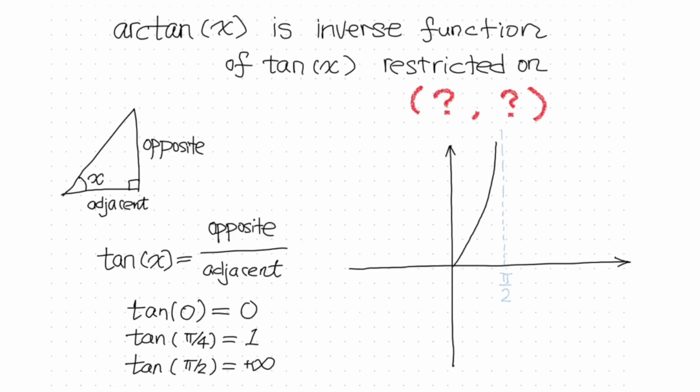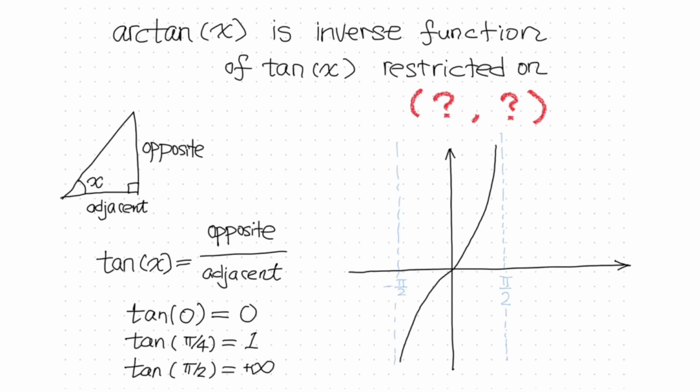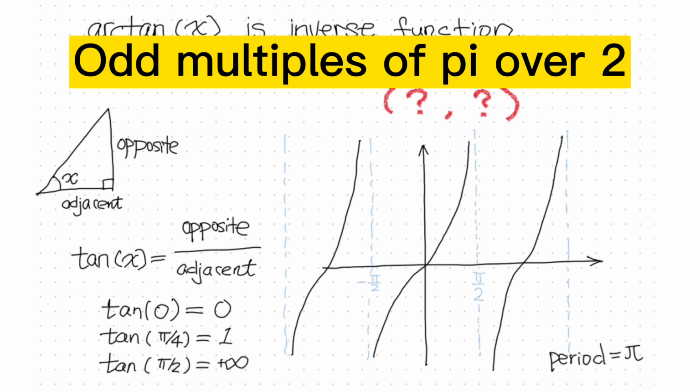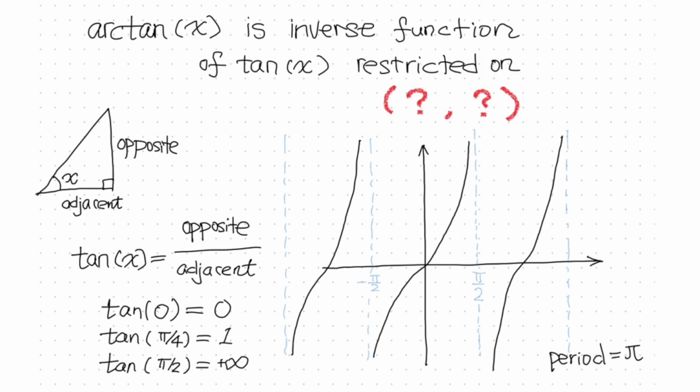Then I remember the graph of tangent of x when x is between 0 and pi over 2. Now the part of tangent of x when x is negative also comes back to me. At this point, you might be thinking, oh, the domain of tangent of x is from negative pi over 2 to pi over 2, and it is monotonically increasing, so it has an inverse function. Well, you're onto something, but the domain of tangent of x is not negative pi over 2 to pi over 2. The truth is, tangent of x is defined for almost all real numbers, except odd multiples of pi over 2, and it has a period of pi.